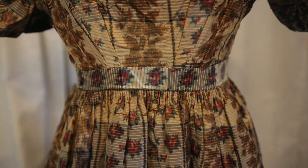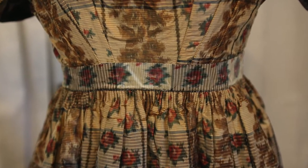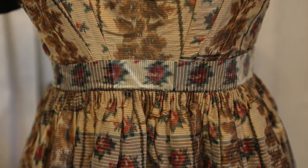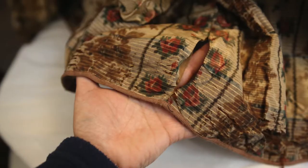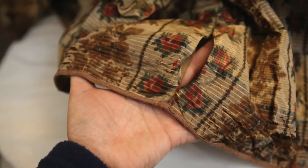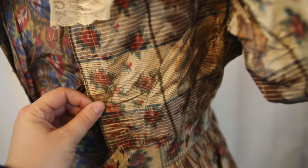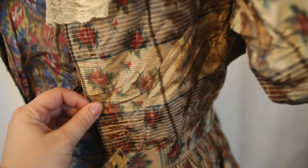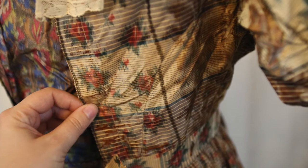The beige, brown, and dark brown threads are woven into a type of plaid and then printed with abstract flowers. This dress features a high waist with a cartridge pleated skirt. The measurements are waist 28, bust 34, the skirt length front is 42, and the skirt back length is 44. It features a bound hem. I did have some issues getting it to fit on my form because it was too small and the proportions were off. The waist of my form was too low for this dress, and so I couldn't get it to properly fit.